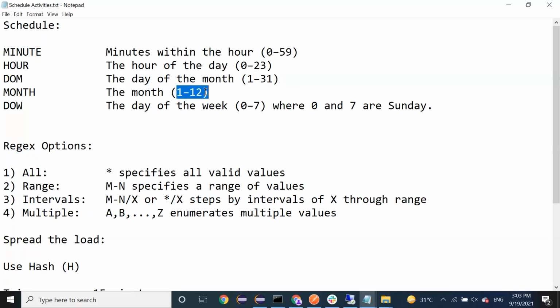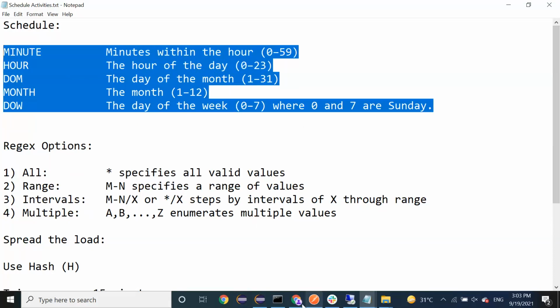So we can do a cron job. That's what we are going to do next, right? So the month is going to be 1 to 12. It is going to be a number, it is not like a triple M value, it is always going to be double M values, right? The day of the week is going to be 0 to 7. Zero and 7 are Sunday, right? 1 all the way to 6 go from Monday to Saturday. So you can put this.